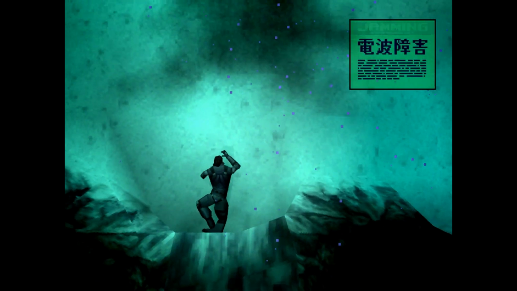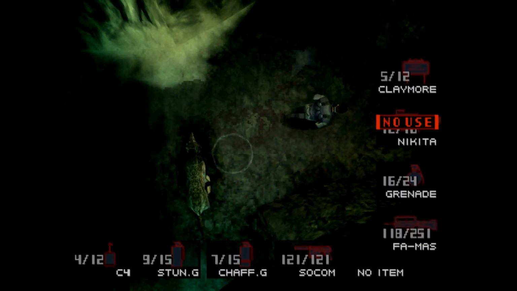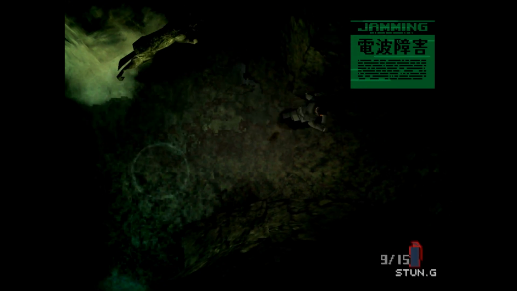Now the idea here is that there's wolves back here, and they will attack you if you get too close or if they see you. They're just like guards. When they see you, they'll attack you. They don't smell you, but one thing you can do if you don't want to get attacked is toss a stun grenade, because that will stun them all.